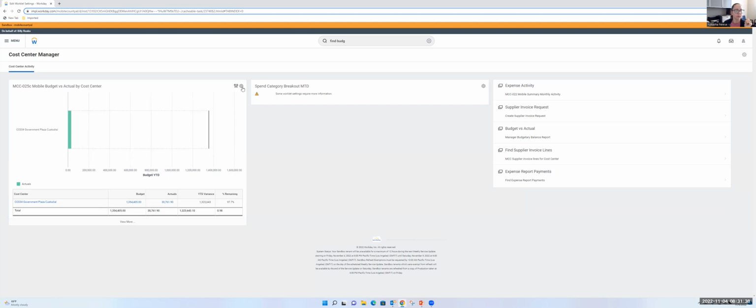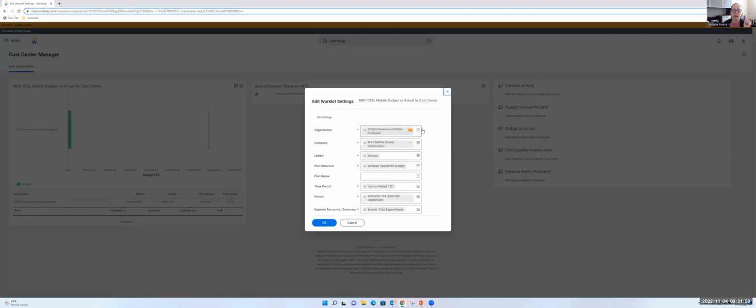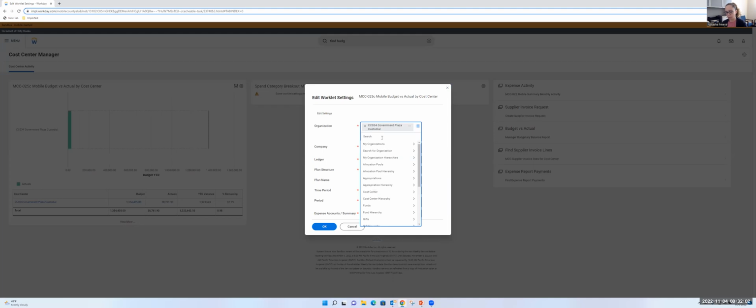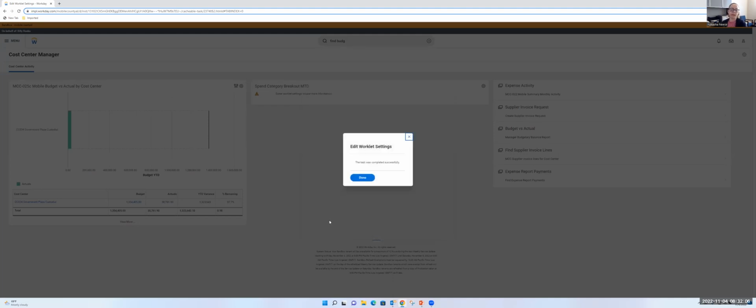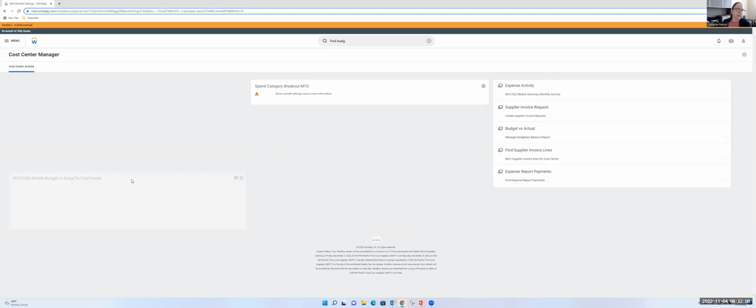You can also, I believe there's a way you can do other things inside here. You can click in here. If you had more than one cost center, it would probably show that in here and list them multiple down, and you can see the budgets. If you have more than one budget, you would go to your edit settings and you would add your other one in there as well. But he doesn't have any access, so I can't add that as a second criteria. So we're just gonna leave it.